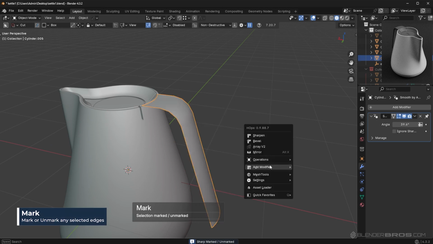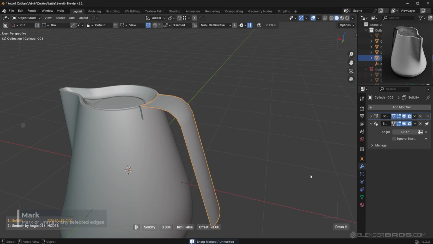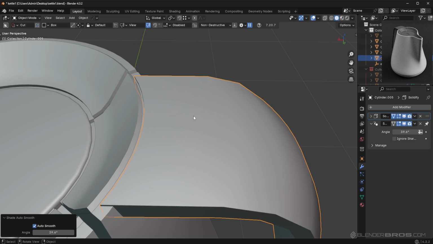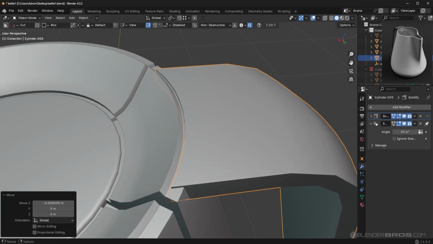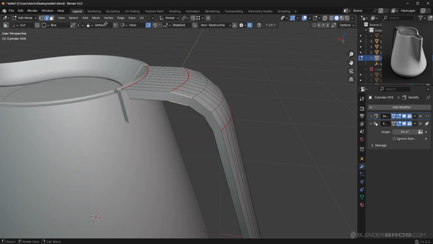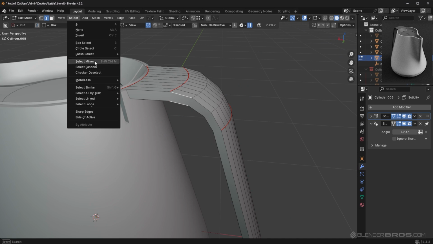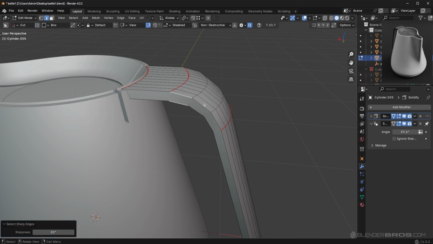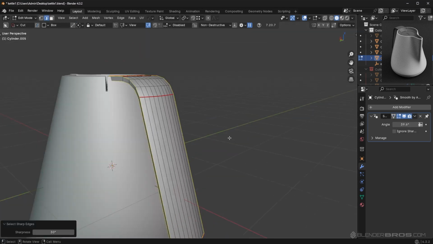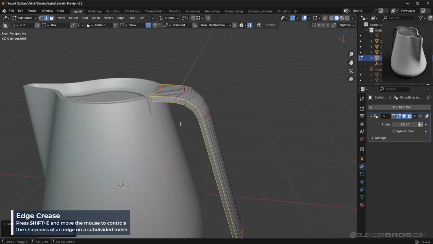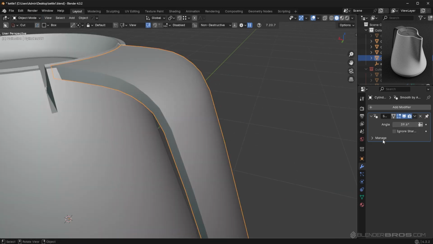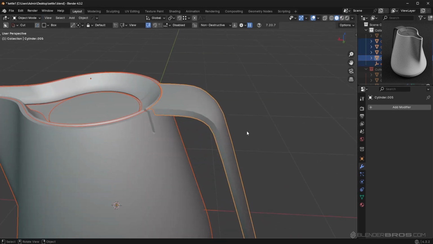And then just go in here to solidify. We'll probably go in this direction. Just like that. And if you want this to be a bit higher resolution, let's go to select sharp edges right here. I need to apply the solidify modifier first. So select sharp edges, make sure they're all selected, Shift E to crease, and then just run a sub D on that and then apply it. That's just going to quickly give us some extra geo to make it a more rounded transition.